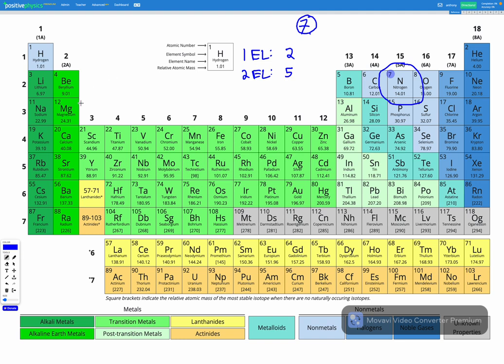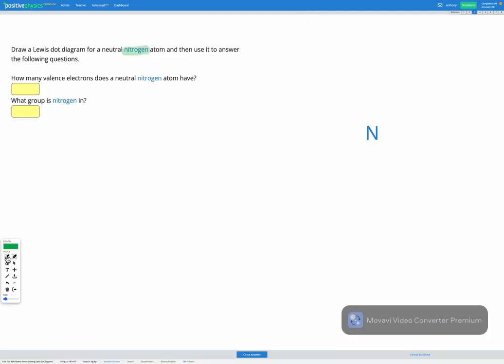The other way to think of it is just to look at the group number. So nitrogen, if we look up, because the group is the column, nitrogen is group 15, and that's a shortcut for showing us nitrogen is going to have 5 valence electrons. So we can go ahead and draw our diagram now. We know it has 5 valence electrons, so we can fill them in. 1, 2, 3, 4, 5. And we know that that means that it's in group 15.